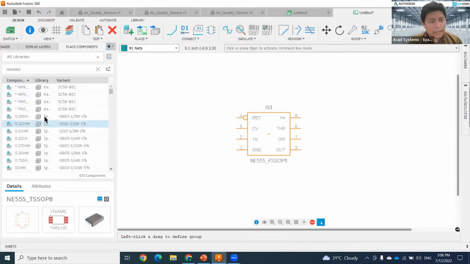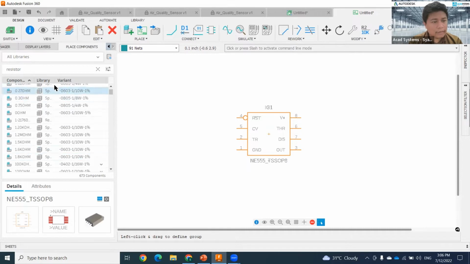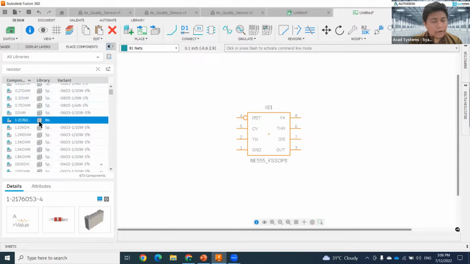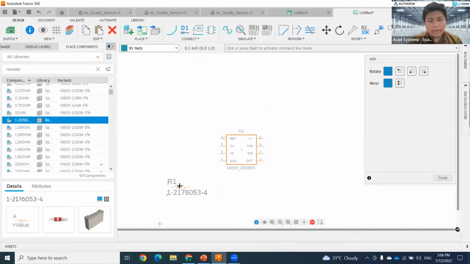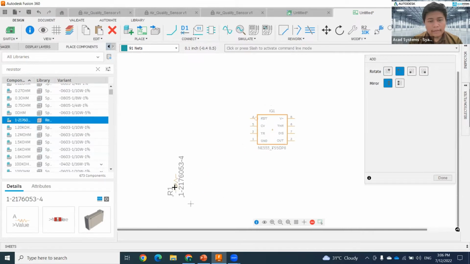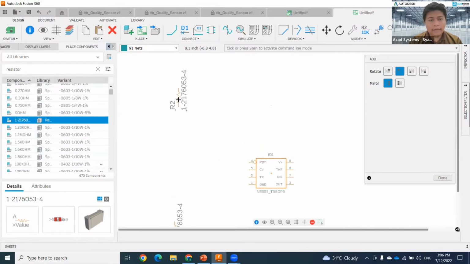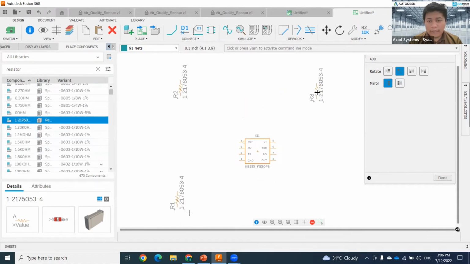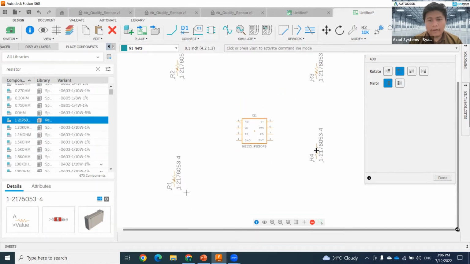Okay, so for my second component, I will look for this resistor. I would like to look for this object. These libraries: this will be the symbols, and this will be the 3D component. So double click. This one I would like to rotate it, 1, 2. Okay, no worries about the location. Later we can move the component.